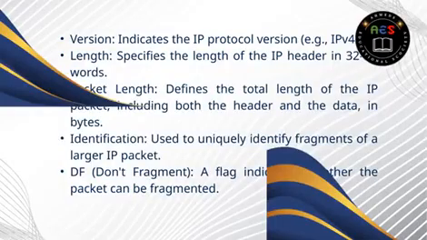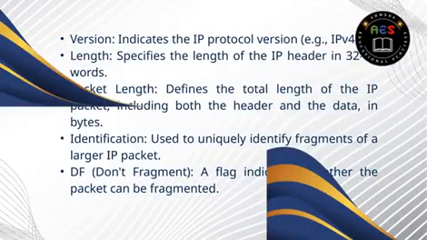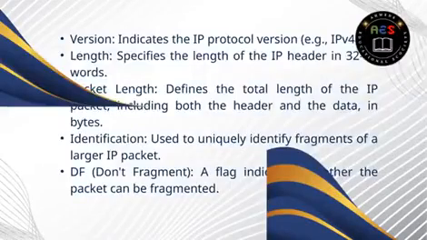Finally, let's talk about the DF, or Don't Fragment flag. This flag indicates whether the packet is allowed to be fragmented. If it's set, routers won't fragment the packet, which can be important for certain applications that require the packet to arrive intact. Connecting all these points, these fields are fundamental in the IP header because they control how packets are identified, sized, and managed during transmission, ensuring data gets from source to destination efficiently and accurately.